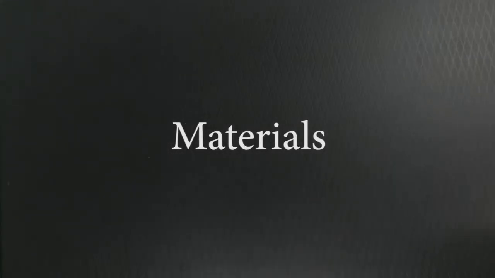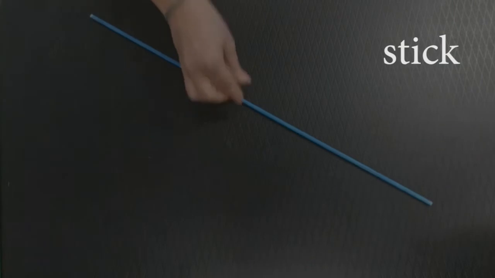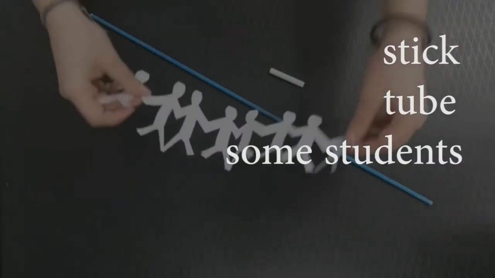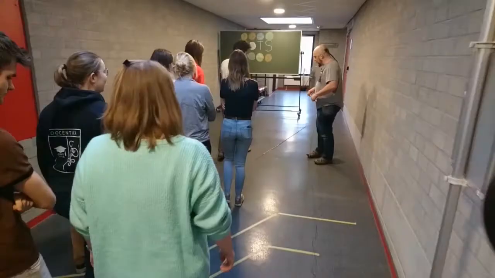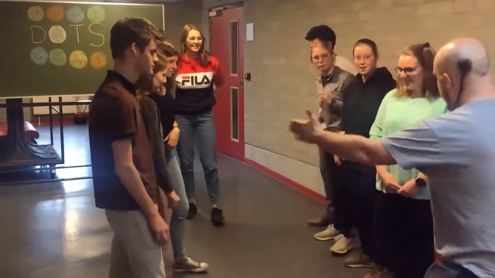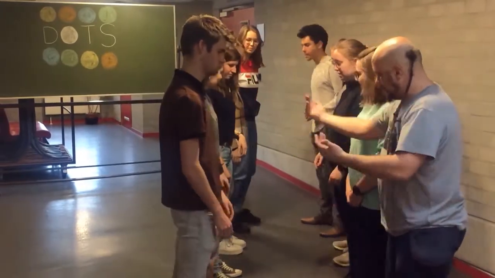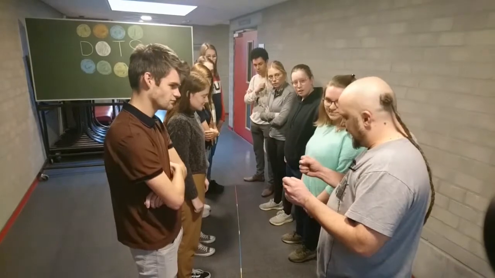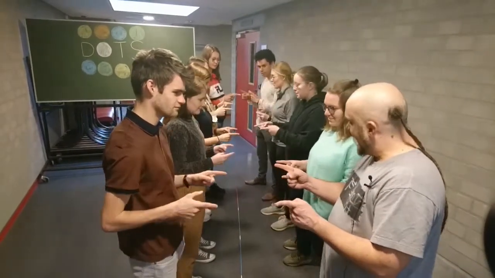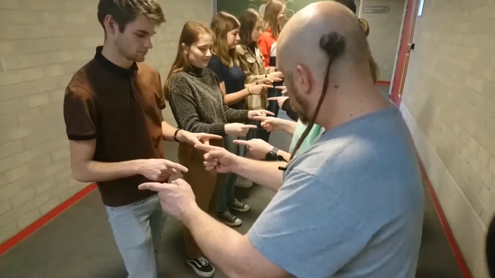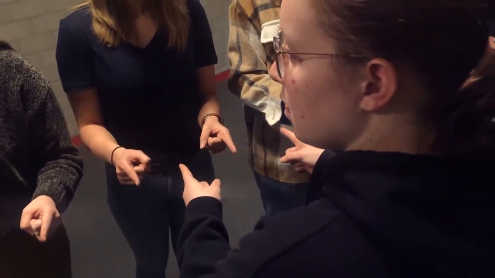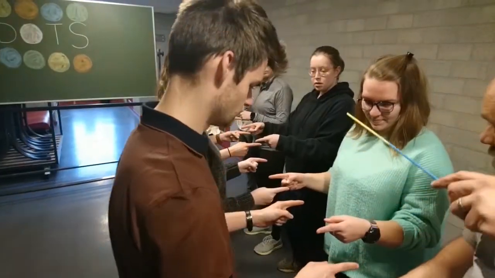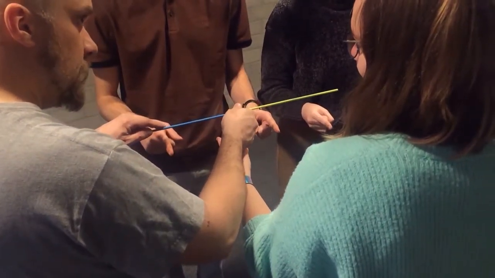So, for this activity, you need a rigid and lightweight stick, a tube, and some students, minimum of 6. I'm going to ask you to divide into two groups facing each other while the stick is in between. What I want you as well is to place your fingers like this and then make a trail so that you have somebody's finger in between your fingers. The second thing which I will do, I will lower this big stick on your fingers.